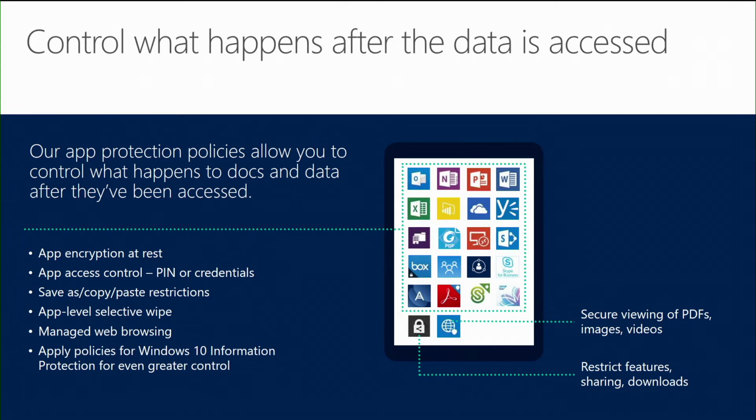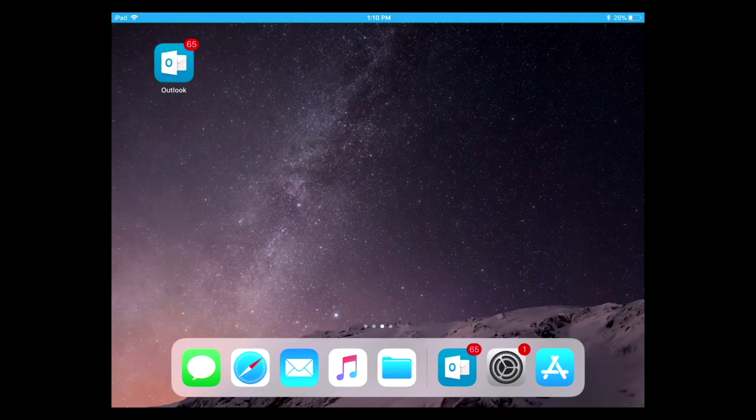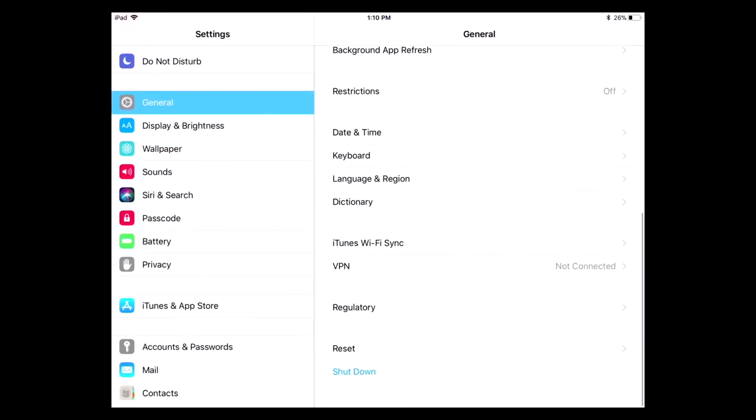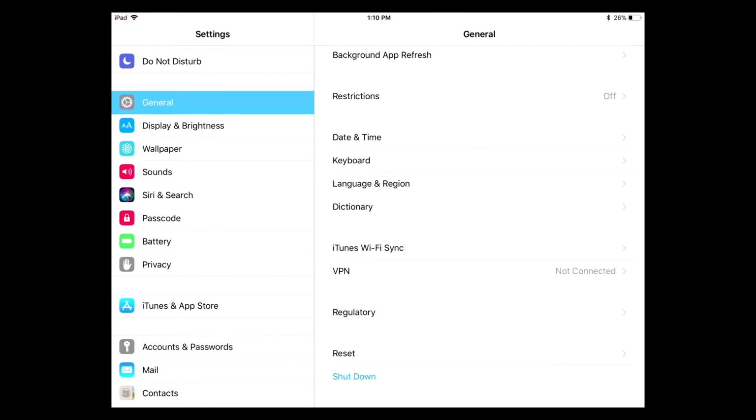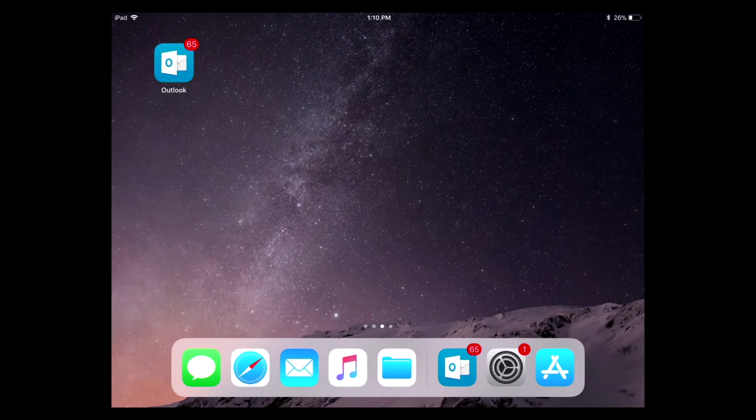So I will first start with an iPad, again, to show you the conditional access controls that are available to you. So what you will see here, this is my unmanaged iPad. If I go to settings, you will see that this device is not managed. So it's a personal device that I can use to watch movies, for example. But now I, as an employee, would like to access company email. So let me try that.